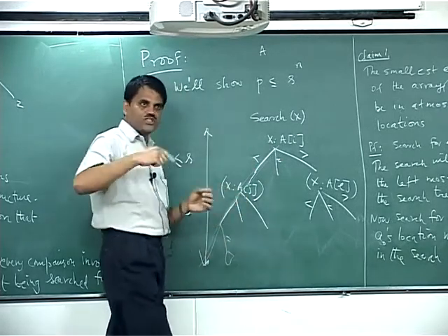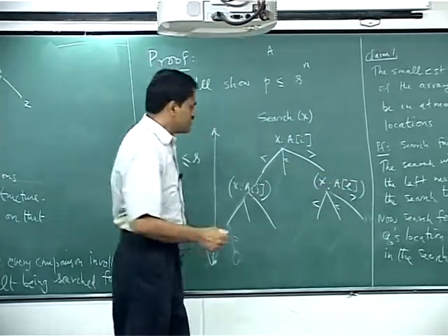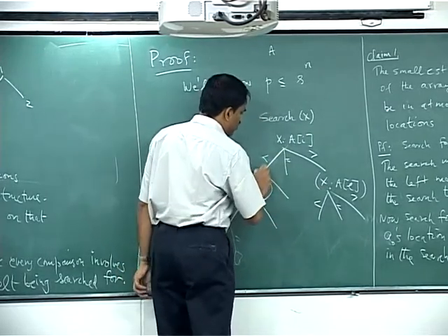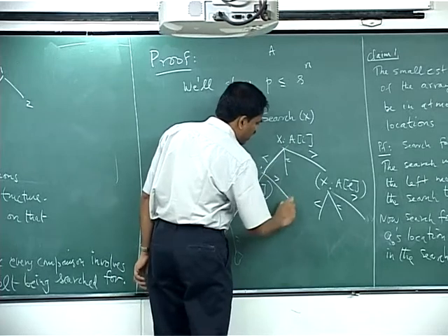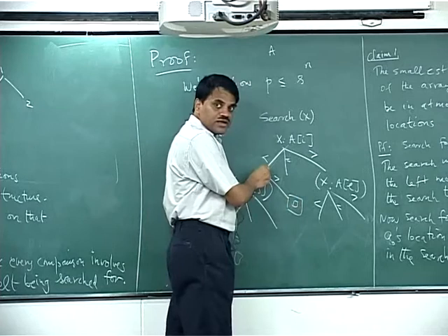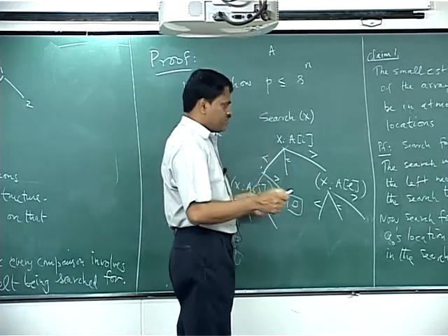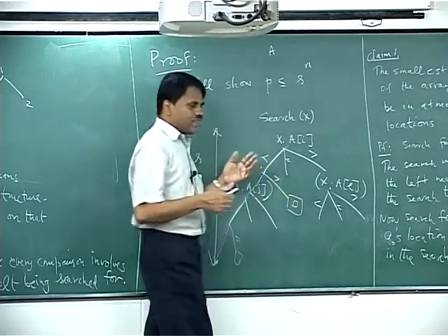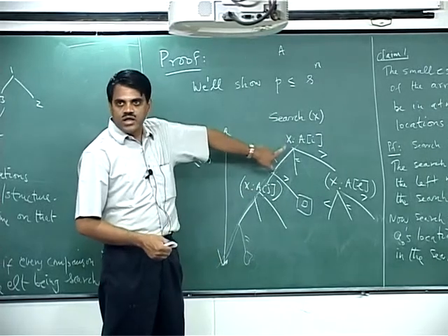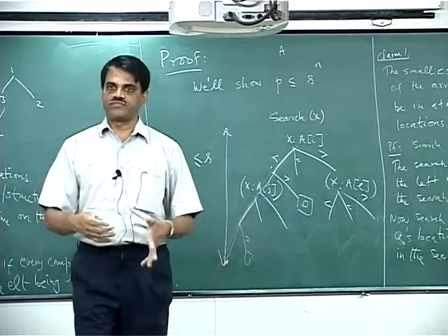So, this location containing A naught cannot be anywhere else in the search tree, because suppose it is in this. Okay. So, I compare it with this location, and that means that this is smaller and I am hitting this location. That means A naught is larger than this element, but that is not true. A naught is the smallest element. So, the conclusion is that the number of locations A naught can be is at most s. All the locations in this path are the only possibility for the smallest element to sit.